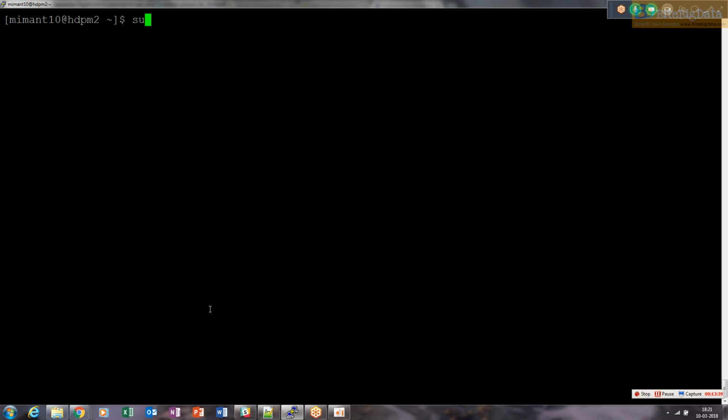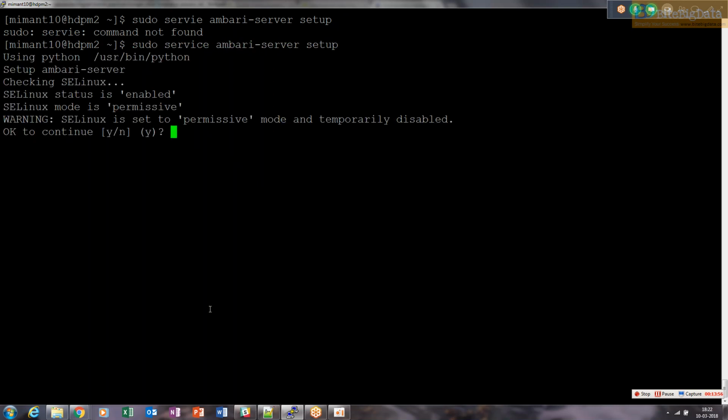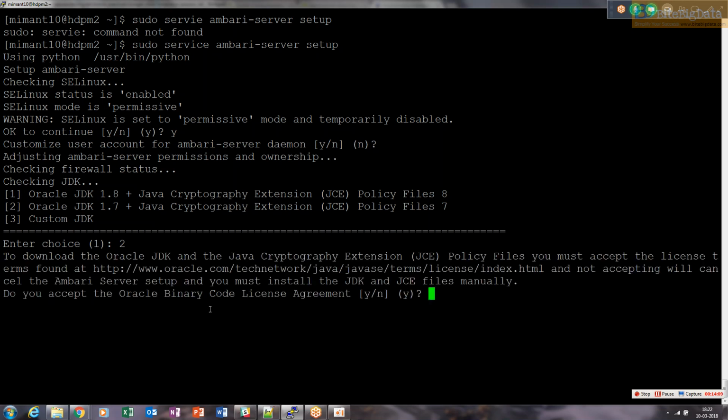Now run that command, sudo service ambari server setup. Say yes to continue, mode temporary disable, customize user account for Ambari server daemon, no. Go for JDK 1.7 to be installed with its cryptography policy.